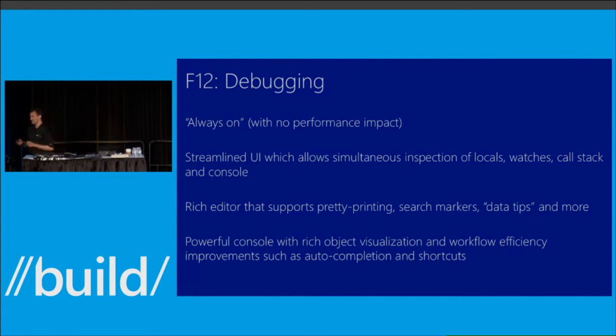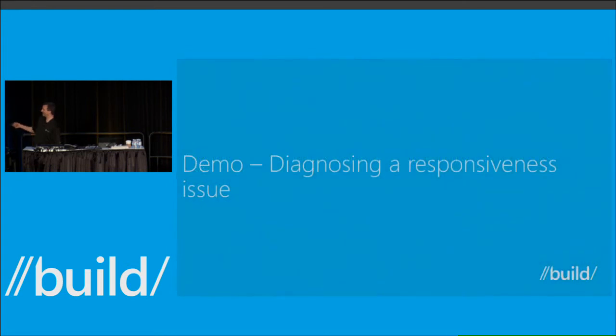But the idea here was to very quickly be able to see all of the information that's relevant, manage your breakpoints, manage your watches in the way that you'd expect. Okay, rich editor, pretty printing. Oh, and the search markers. Yeah, so there's search markers along the side. No problem. See, powerful console. I saw it. Diagnosing responsiveness.